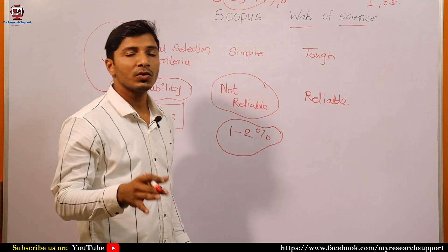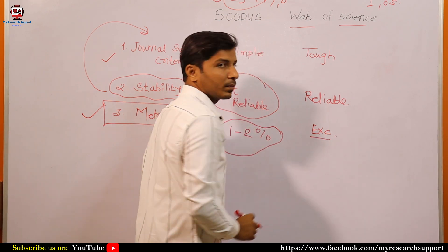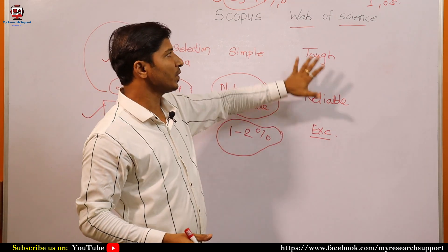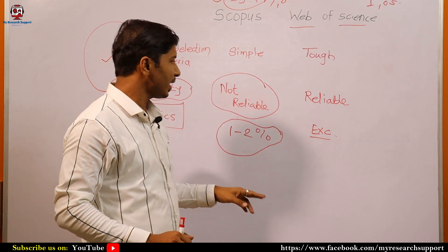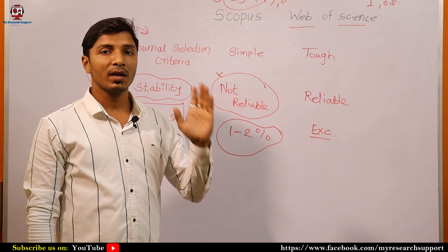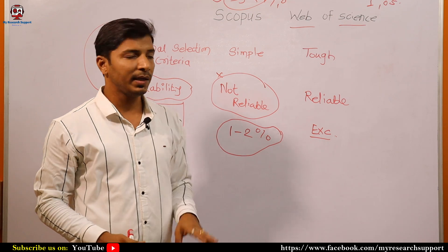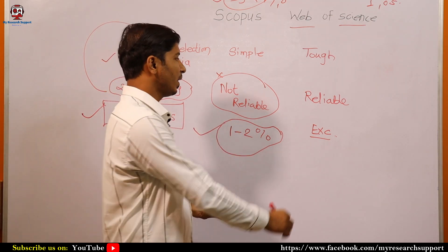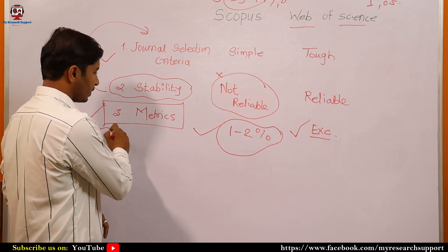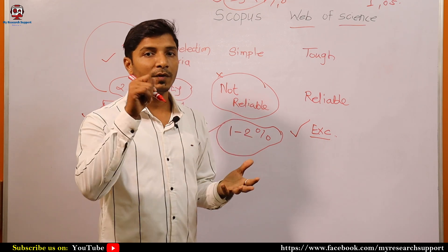There are also some journals in Web of Science which predict excellent quality because they have excellent metrics — very high impact factor, high citation counts, and high CiteScore. In those cases, you can consider Web of Science index journals. So it is not the case that Scopus is unreliable and you cannot go for Scopus journals — there are excellent Scopus journals you can consider if you have done very good research and written a very good research article. You may consider Scopus journals as well as Web of Science index journals. The main important parameter is to look at the metrics. I have dedicatedly prepared a separate video on these parameters and will provide the link in the video description.